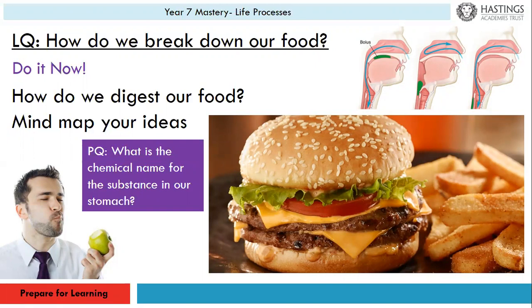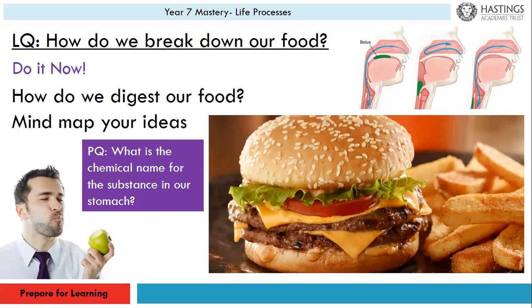So, around your mind map with digestion in the middle, you should have chewing. Okay, you can divide these into two. You can divide them into mechanical and chemical. So mechanical would include chewing and the movement of food through the gut. Okay, so churning in the stomach, when your stomach churns, that's another mechanical form of digestion.